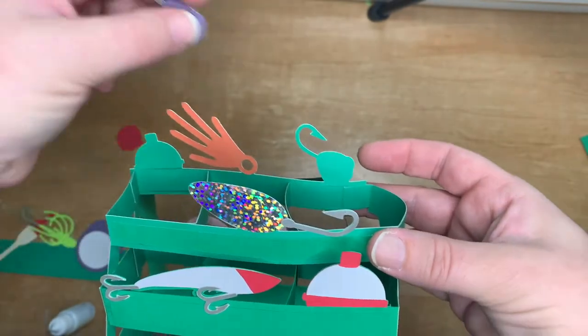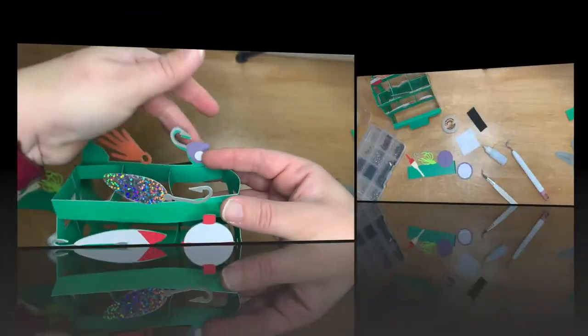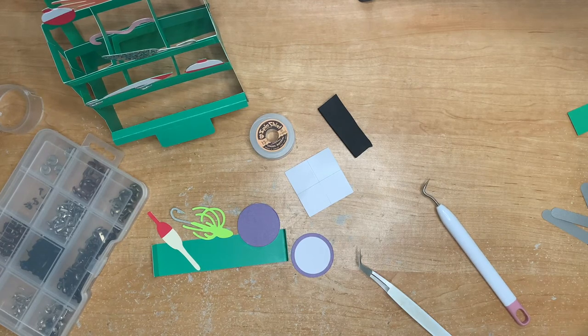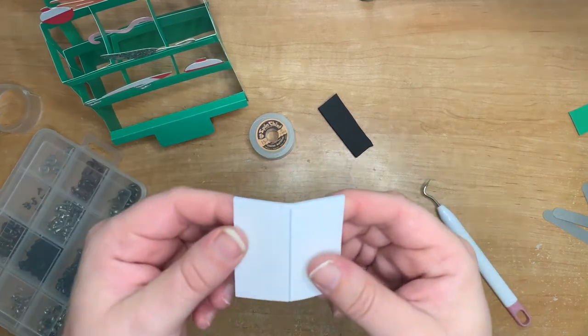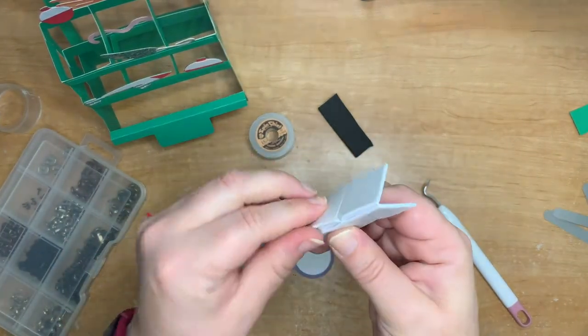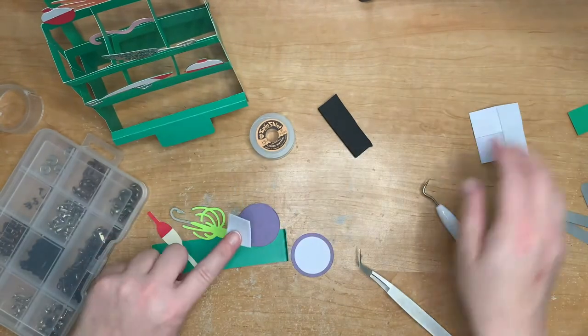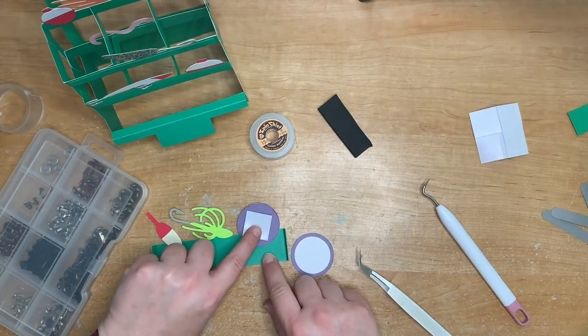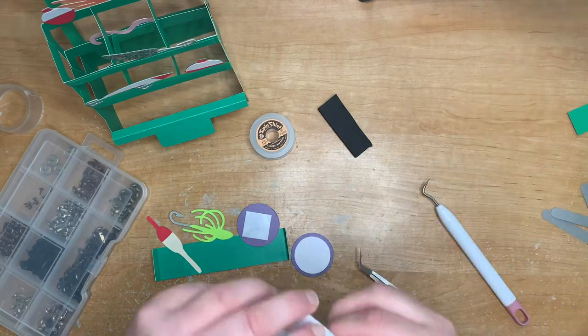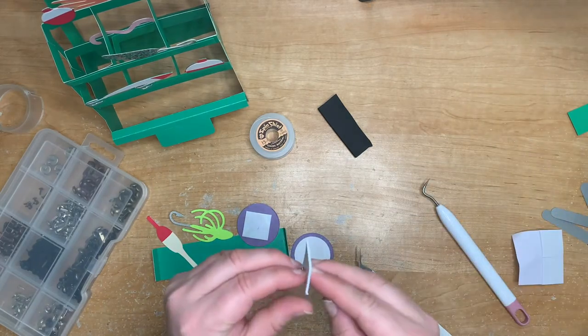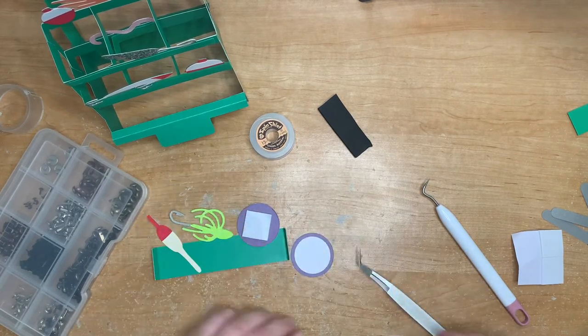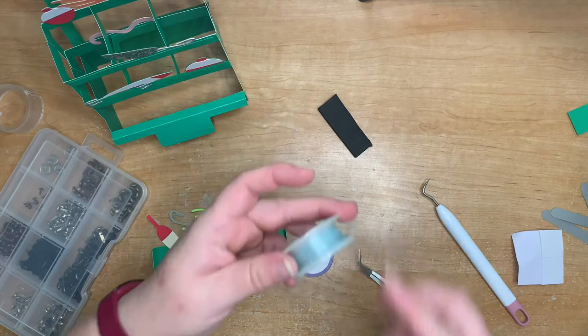For this piece we're going to make the fishing reel a little two-dimensional. Grab some foam tape or foam squares and stick them one on top of the other. That gives it a little bit of depth. Whatever you have to attach to it, whether you're using a fun piece of string or some fishing line, have that nearby. I'm going to use fishing line for mine. If you have any brads you're going to need those too, I'm going to show you where to put that in just a sec.